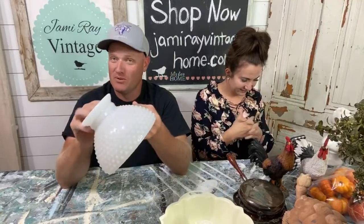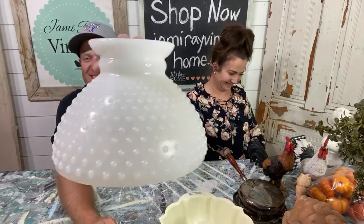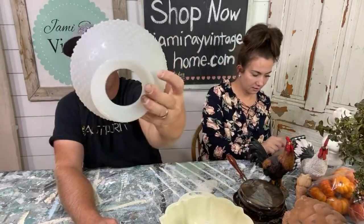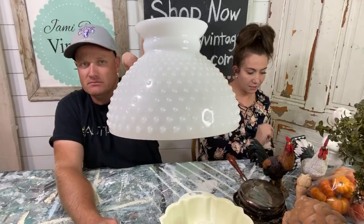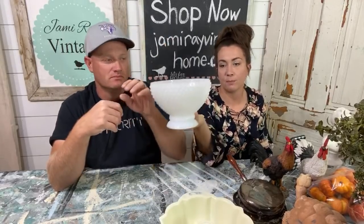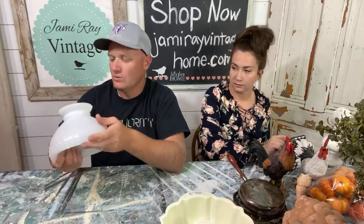All right, so we have a lamp globe. Moving on. Now that you guys know you're family. I did used to talk about it at the dinner table growing up, but I have matured. Okay. That already sold. We have this globe that is awesome and hobnail. I love these because, look, it's supposed to be for a lamp, right? But who uses it for a lamp? I just flip them up like this and throw apples in them. Done. I mean, yes, the bottom is open, but the apples don't fall down the hole unless they're teeny tiny. So $10.95, and I paid how much for that? Oh, $1.50. And if that was actually a hobnail bowl and not just a lamp globe, I'd probably sell it for like $20.